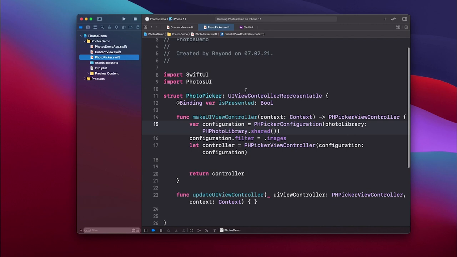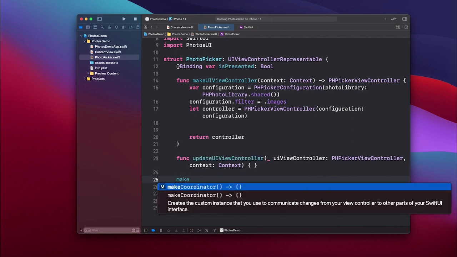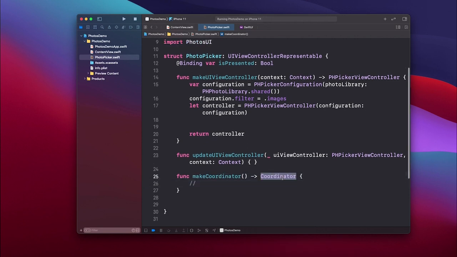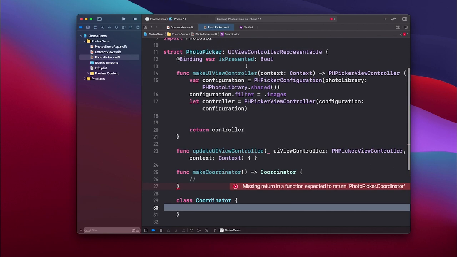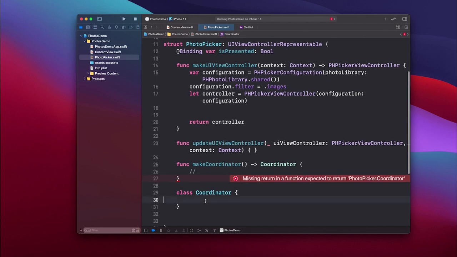All right, now to react to these changes, we have to go back to the photo picker, and we have to make sure that we provide a coordinator that takes care of the communication in regards to the change. So it also has a function called makeCoordinator. Now in some cases you do not need a coordinator, but here we do. So we also want to return a coordinator in here, and we still have to define the coordinator. And since this coordinator is only needed for this photo picker, we can create it inside of the struct as follows. So I will say Coordinator, and I also want to pass the photo picker to the coordinator so that the coordinator can also pass back the image that was selected and also change the state whether it was presented.